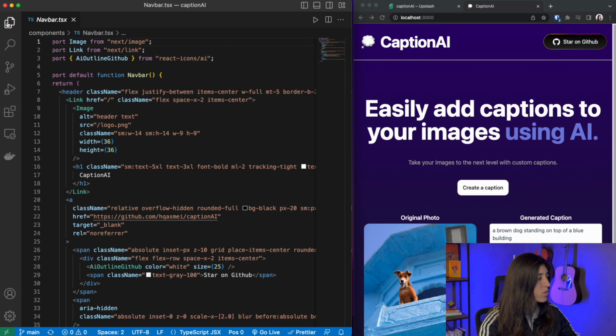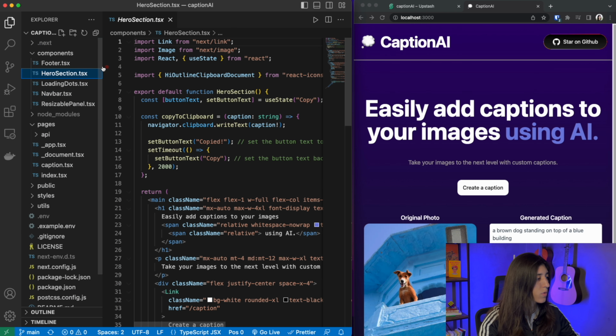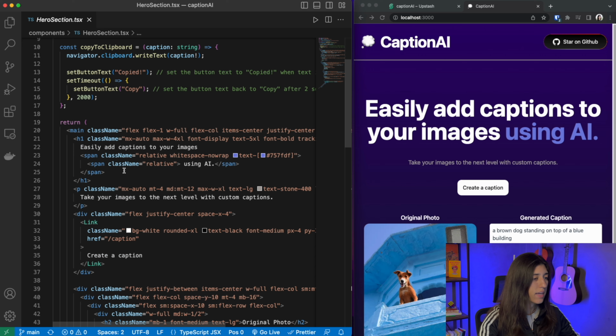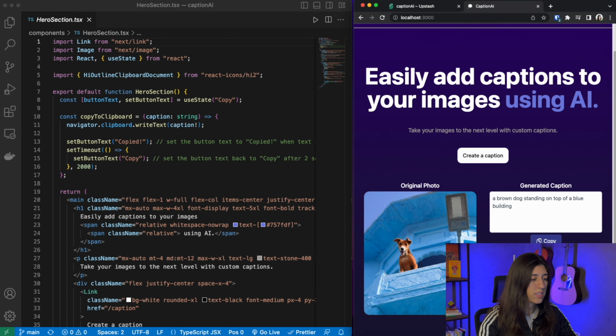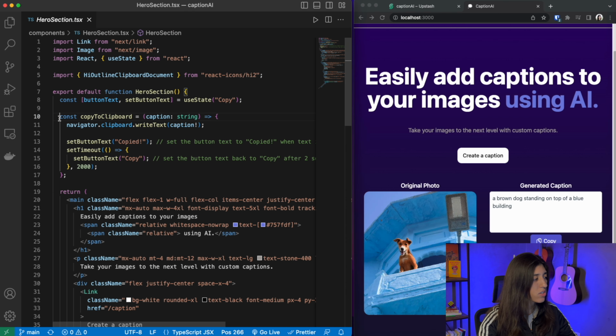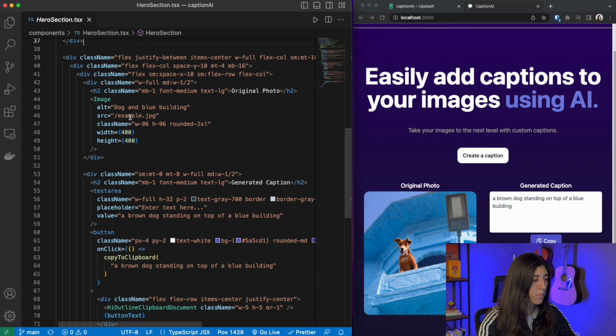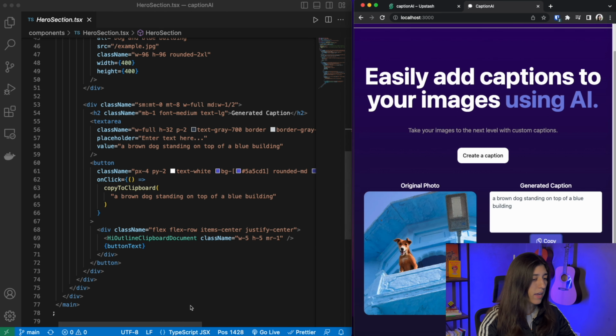Now if we go to our hero section, that is where we have our main text right here. I have also added a clipboard component, so that's how we're able to copy the text inside here by pressing this button. You can see that the text changed to copied, and that's happening right here in this section. And this is the styling for the example right here. I'm hard coding most of this. I have an image inside the public folder already called example, and that's how it's being displayed here. And then I have this button and this text area that's being shown.